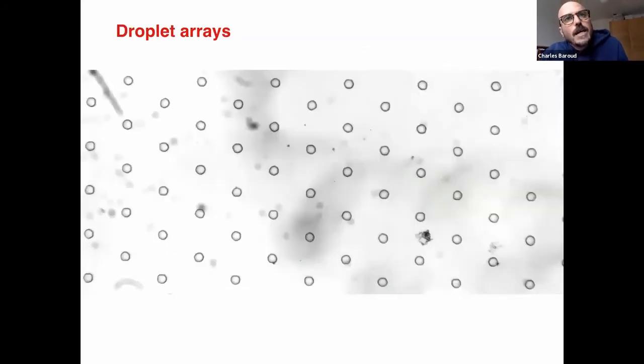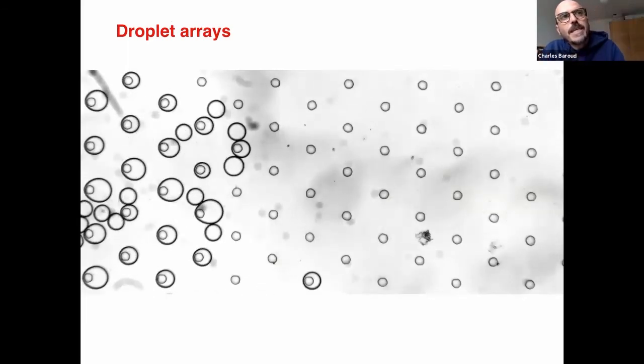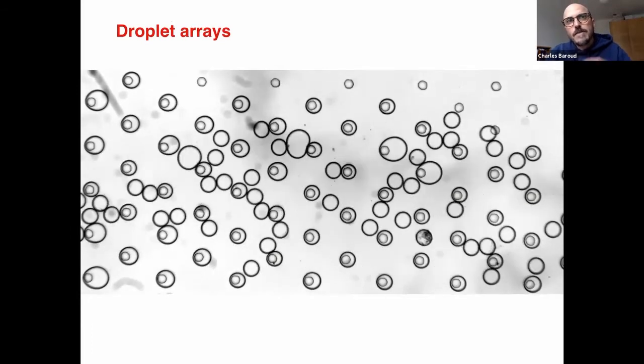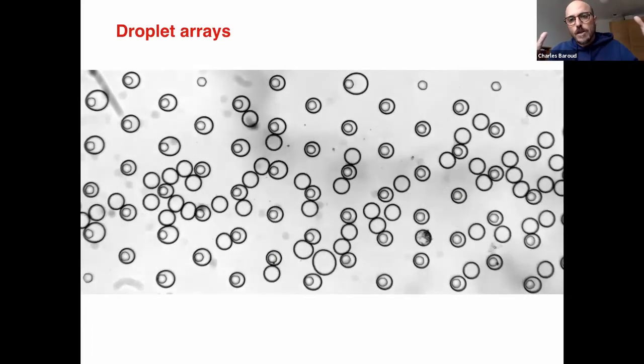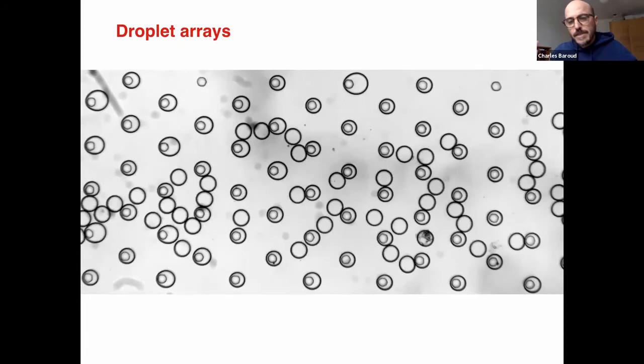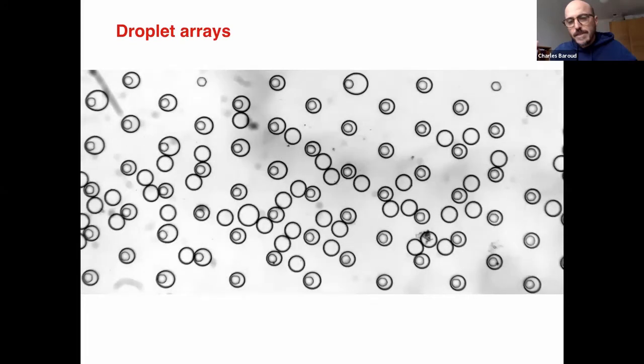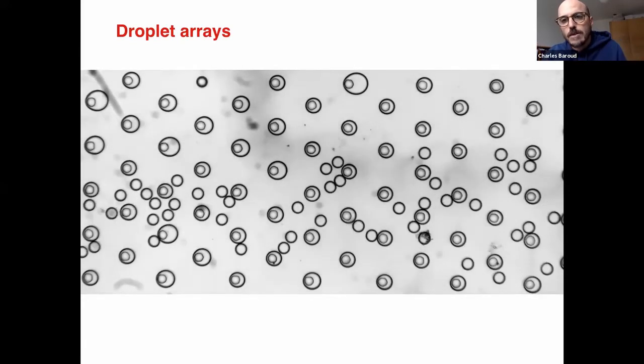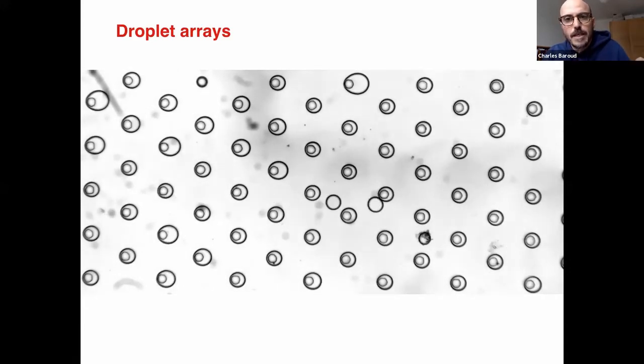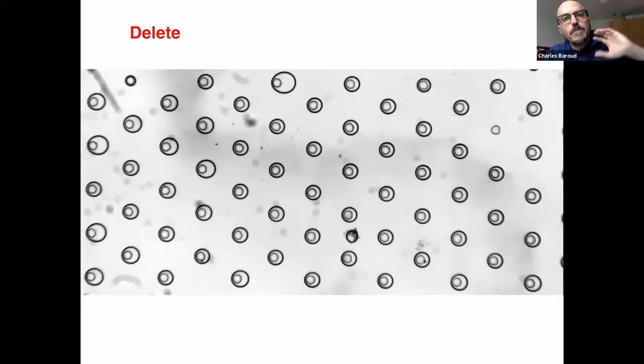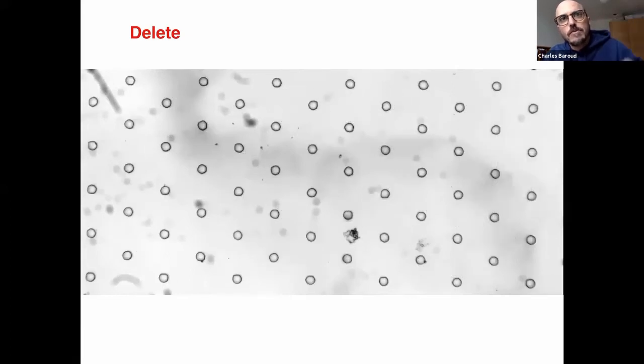What I'll try to show you now is that this is really useful, because since you make these with microfabrication techniques, you can make many of these little holes everywhere. And then if you bring many droplets in parallel, you can very easily make an array of droplets that will just stay there because they are anchored in place. And you can watch the contents of these droplets for very long times, as long as you want, really. And if now I push the droplets out, I can remove them and repeat the experiment.